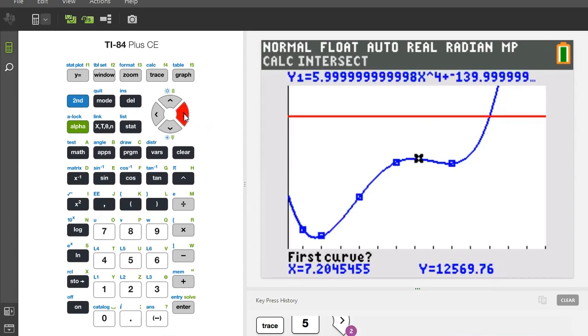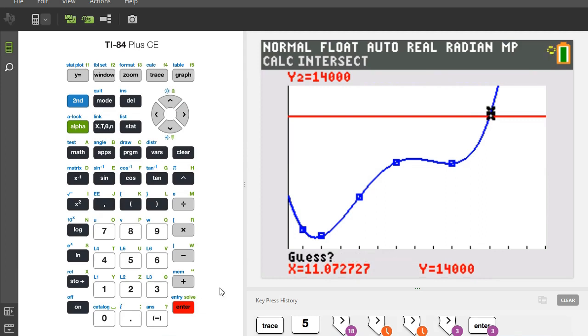And intersect is the one that I'm not allowed to actually type anything in for. So I just have to scroll with it. Okay, I'm pretty close. So I hit enter 3 times, and it's going to tell me 10.992 is my X value. So that's the month. And so I would say that since the question is asking for what is the month that it's predicting more than 14,000, I would say the 11th month.